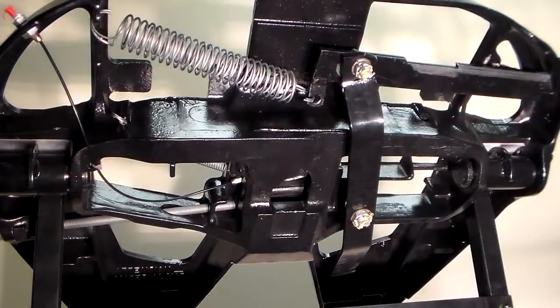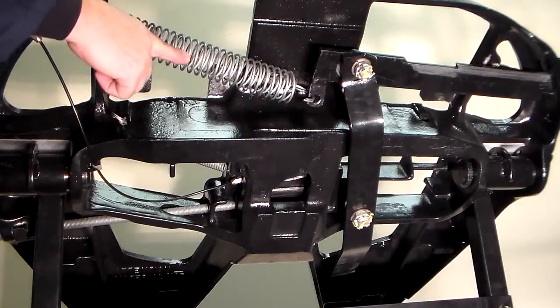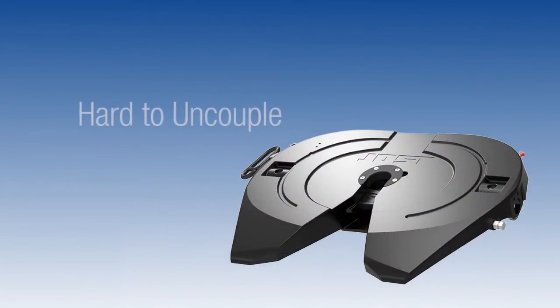Finally, check if the release arm or release handle pivot nuts are too tight or if the double coil spring is not installed. Review pages 6 and 7 of the rebuild procedures and repair as required. The following scenarios cover hard to uncouple issues.